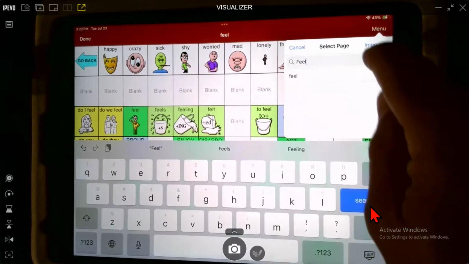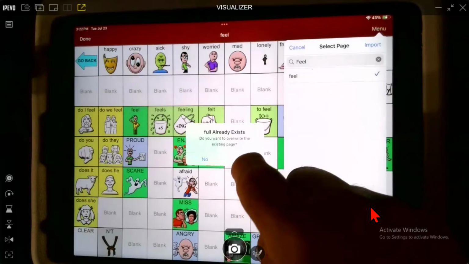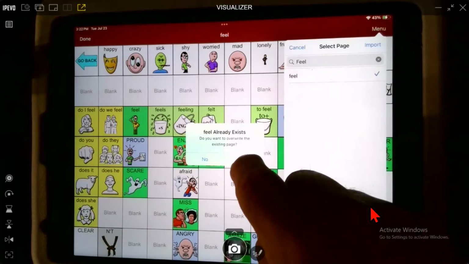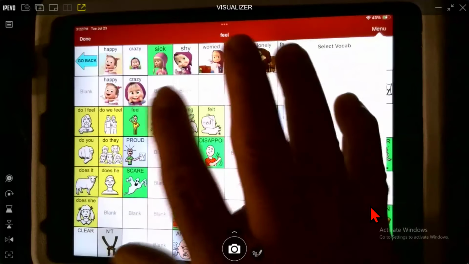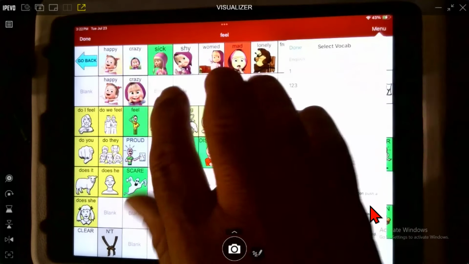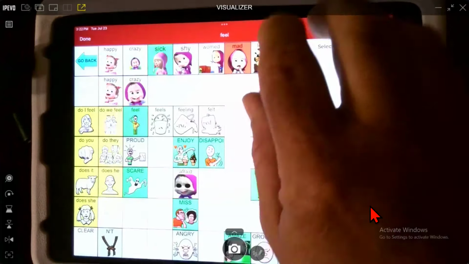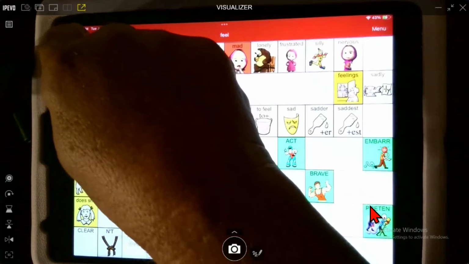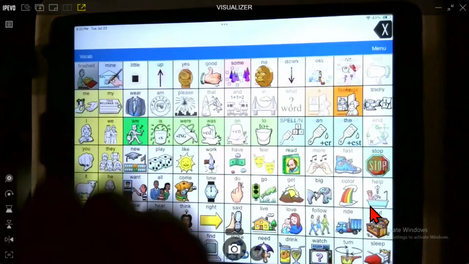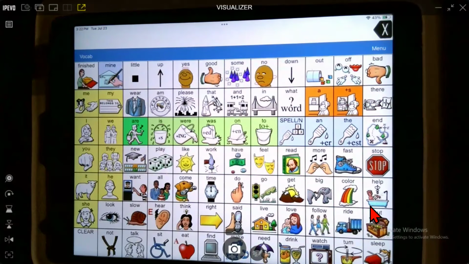And import that. Say yes. Yes. Now what we're going to do is take this file, which the only thing it has different is this one page, share it to the kid's device and steal this page. I know that's kind of confusing, but there is a way to get around it where you don't actually give access to the entire vocabulary of another child or another individual. I could give you access to just that page.